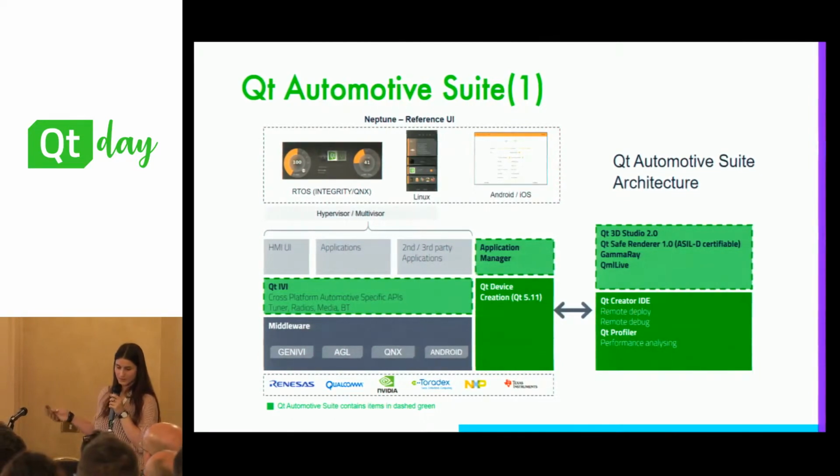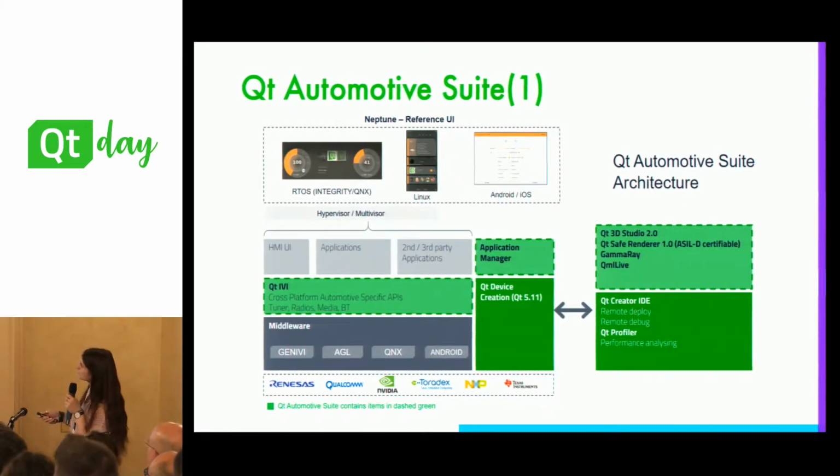So, a rough diagram: that's Neptune UI. This is an instrument cluster, and that's a center stack console. And this is an Android application that it contains just for remote control of properties like changing the theme and so on.